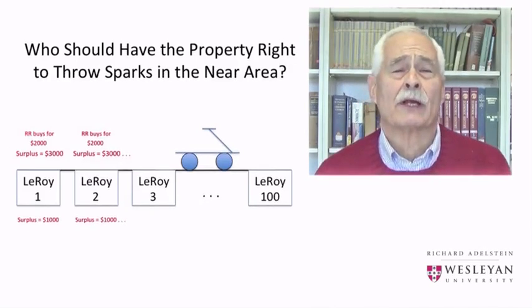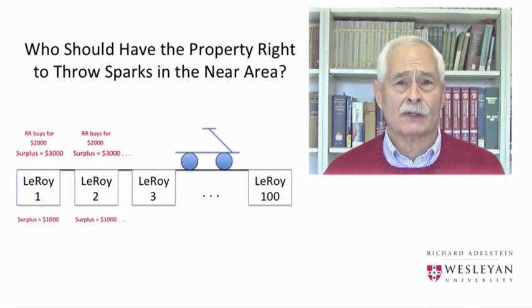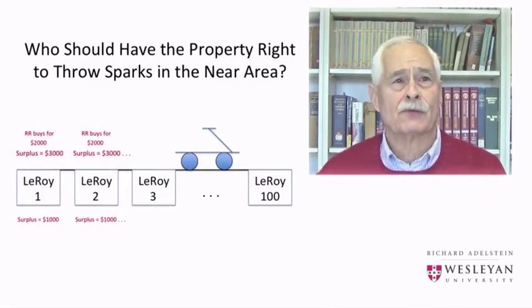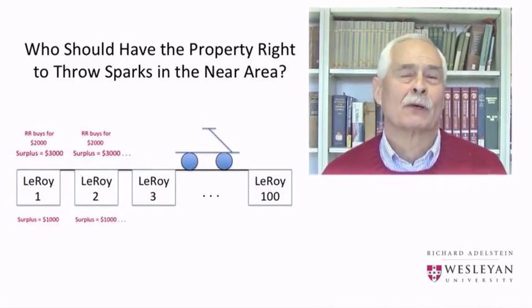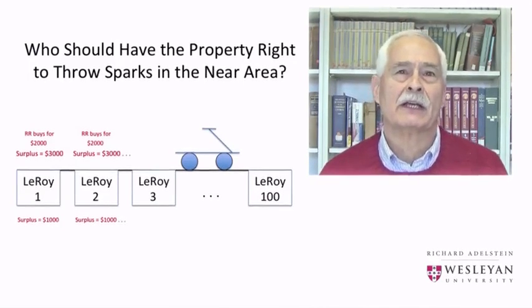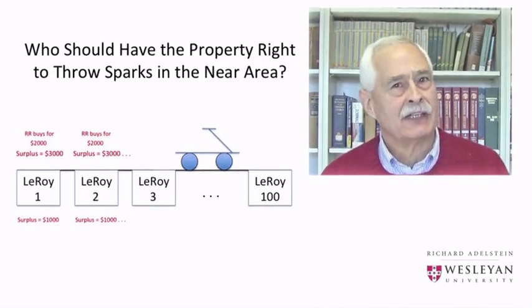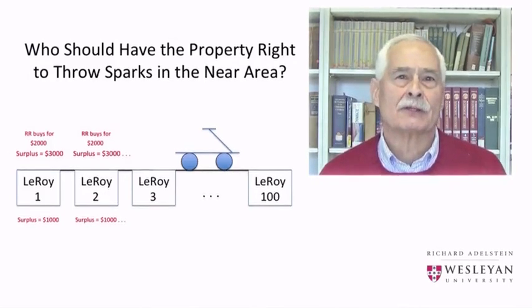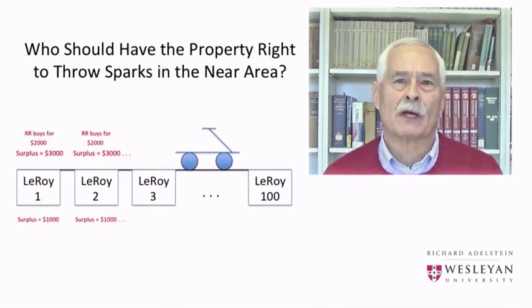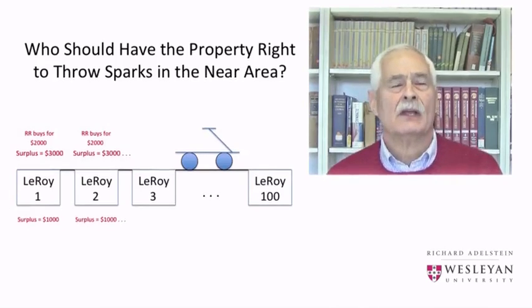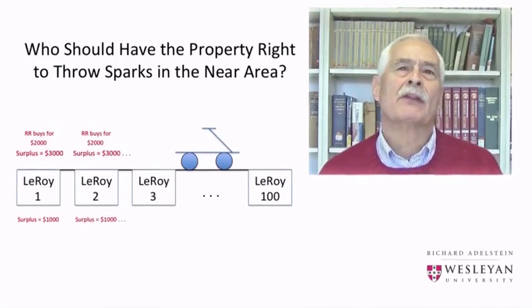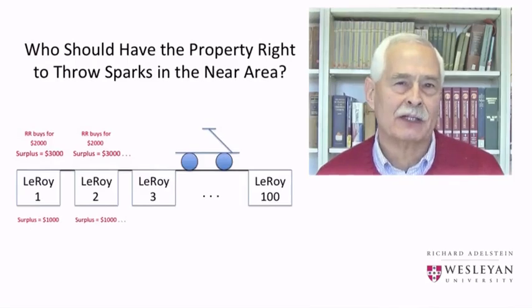Once again, the railroad realizes a $3,000 surplus, which we'll figuratively throw into the surplus can, where there are now $6,000 of the railroad surplus having been collected, and LeRoy number 2 is satisfied, having been given $2,000 in exchange for a property right that the second LeRoy valued only at $1,000. So everything is going smoothly, and the railroad president gets back into his handcar and drives to LeRoy company number 3.